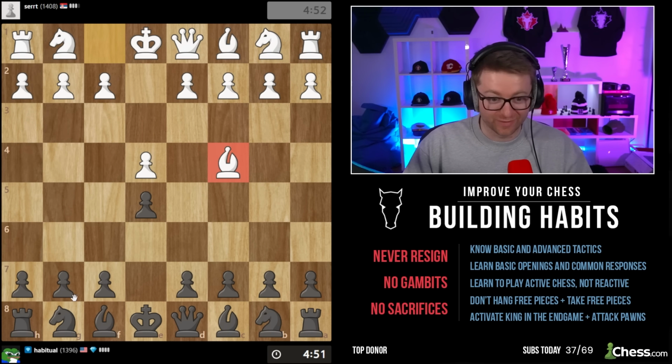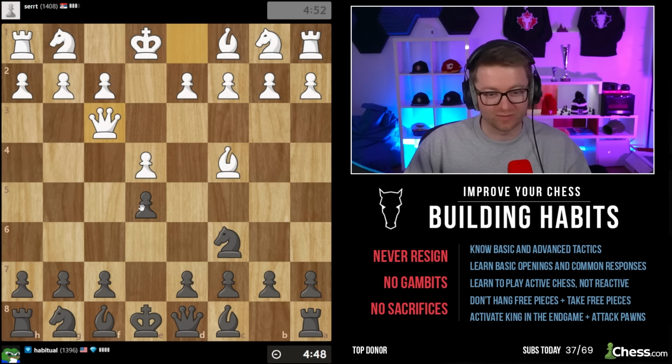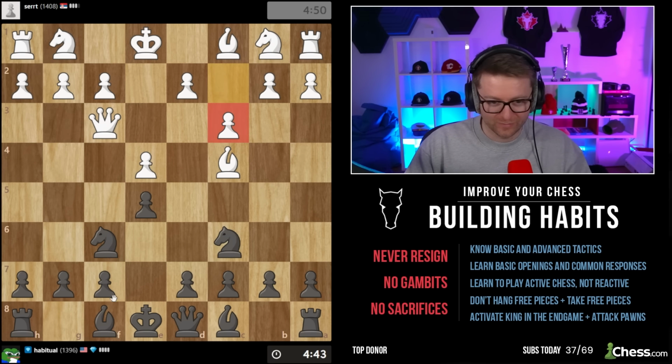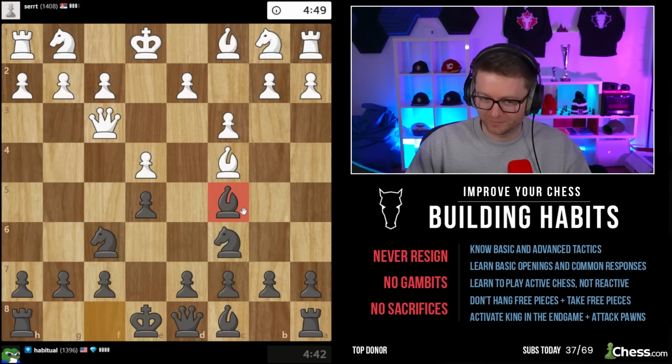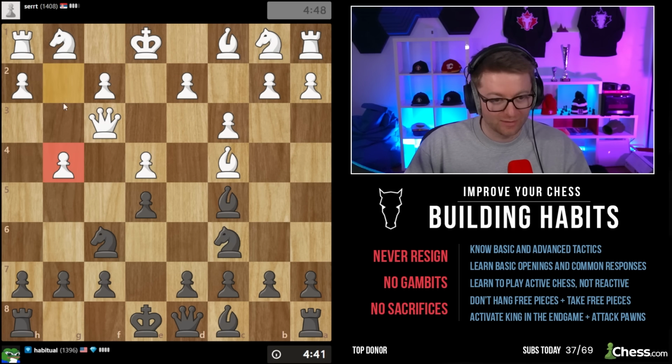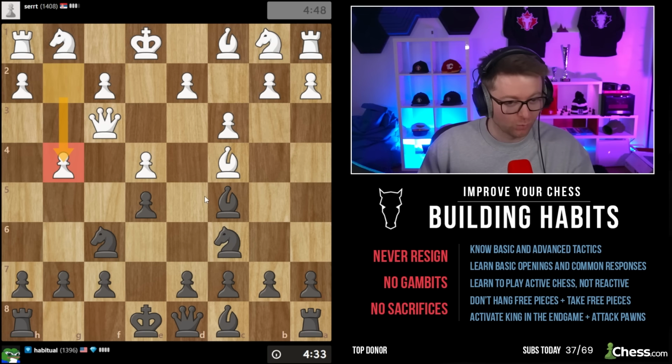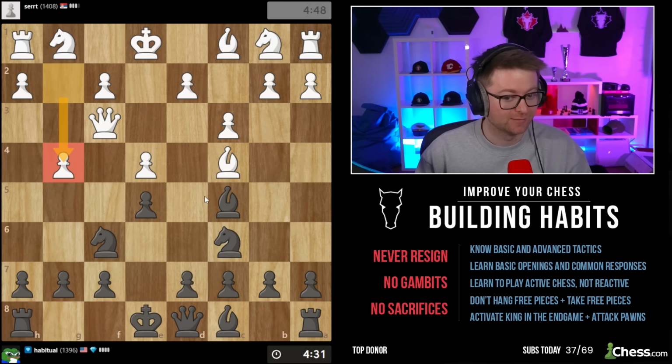Bishop here, very important. Knight here would get hit with that. So we need to start with this knight. He is going to be a queen f3 guy. Let's get our bishop out. And he's immediately hitting us with the move g4. Well, I wonder what he's planning.